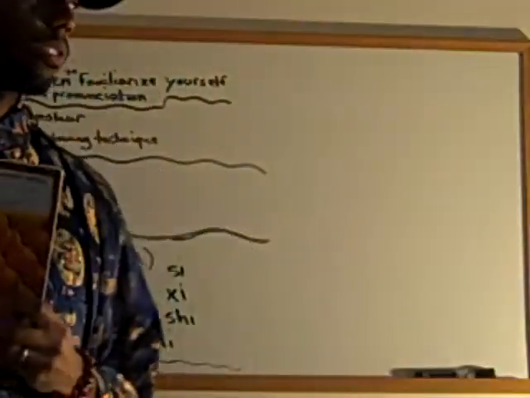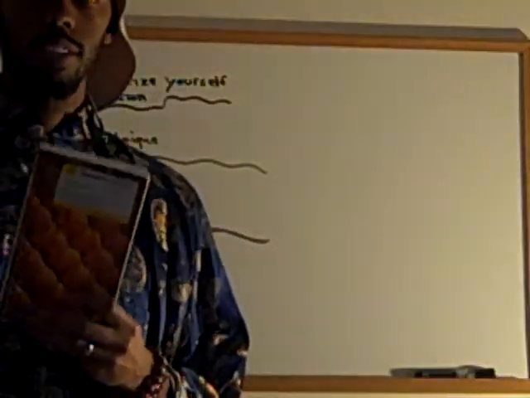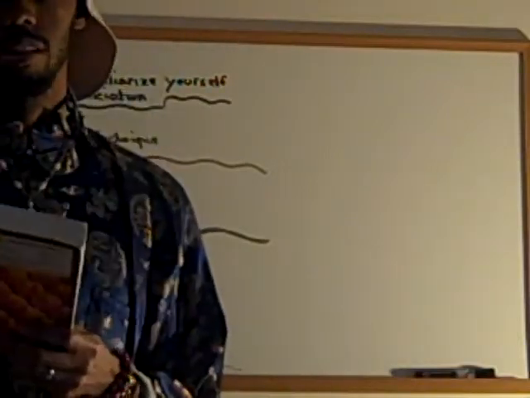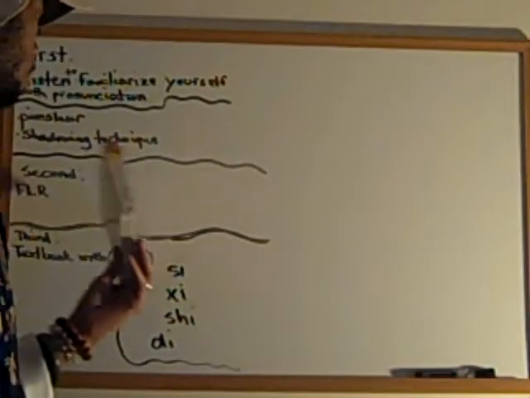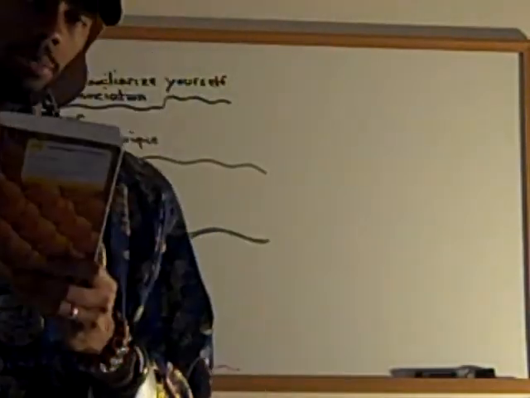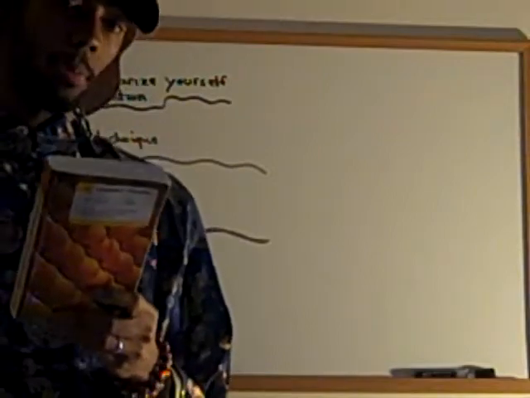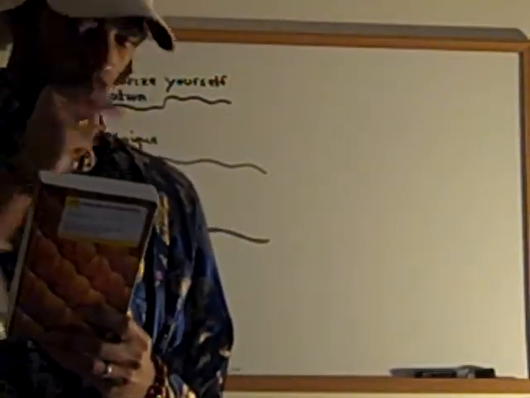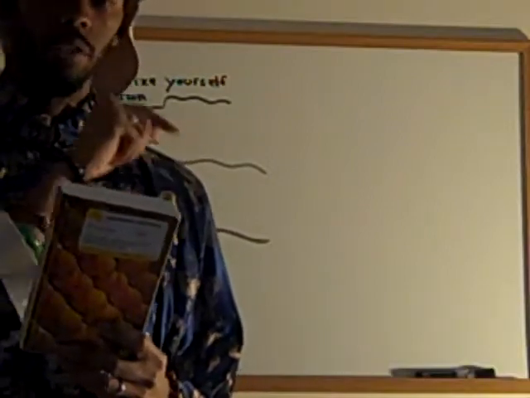So you've already covered six chapters of listening, and you're going to continue listening. Once you're done with this FLR technique, doing all those steps, go back to this book, and you're going to go back to chapter 1. Why are we going back? We're not going back for listening. We're going back for combining.